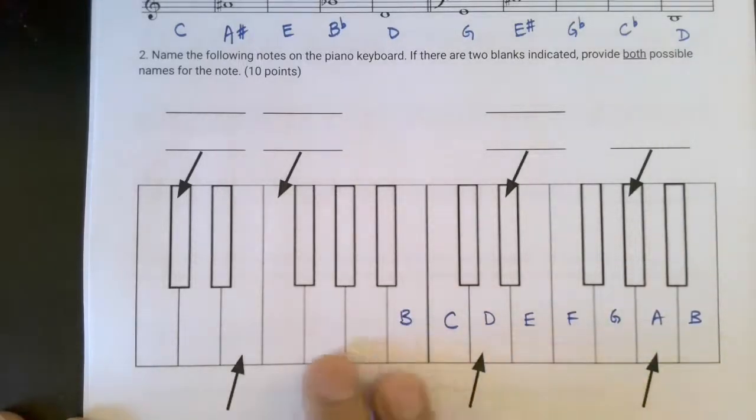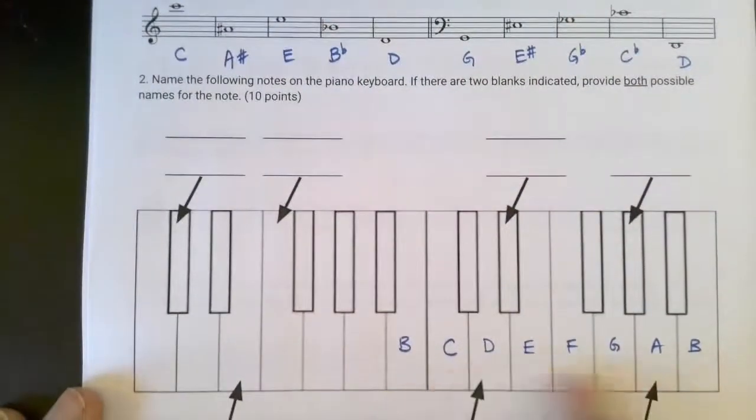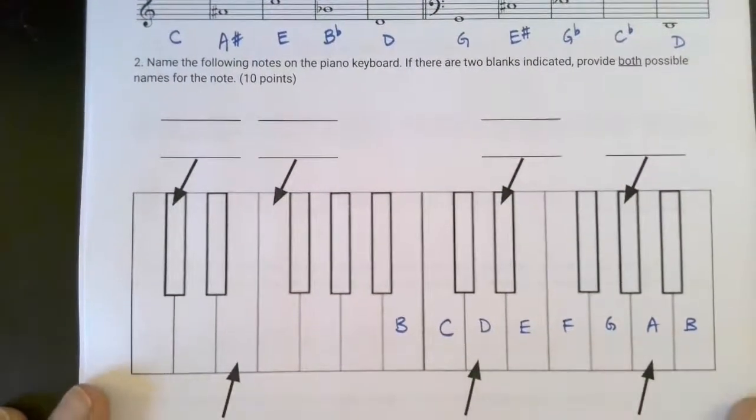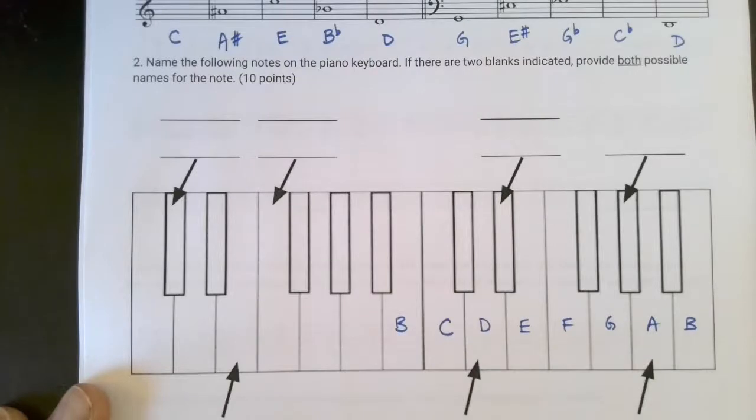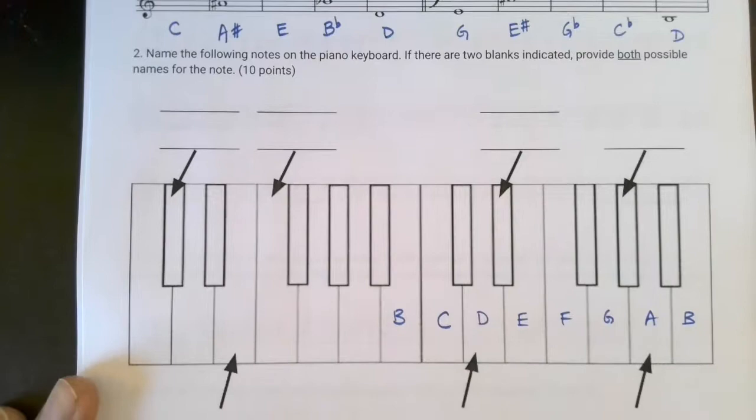Again, it might be useful to start with this section and write out the musical alphabet here, so then when you're counting notes, you can go backwards and forwards and reference this without having to do too much mental gymnastics in your head. Having written down the white keys, you'll already see some of the answers pop up.